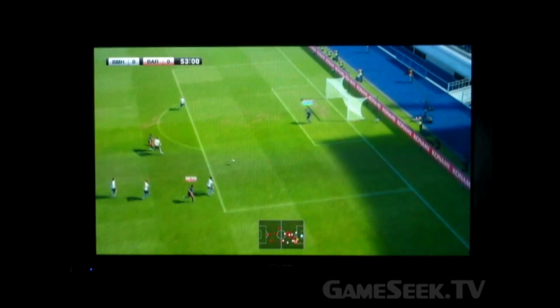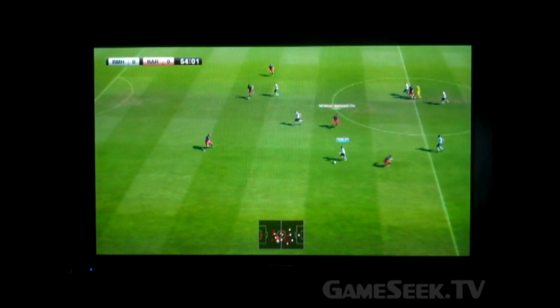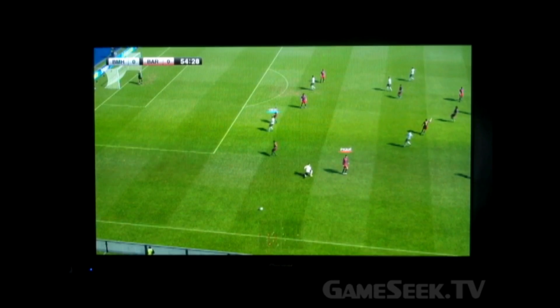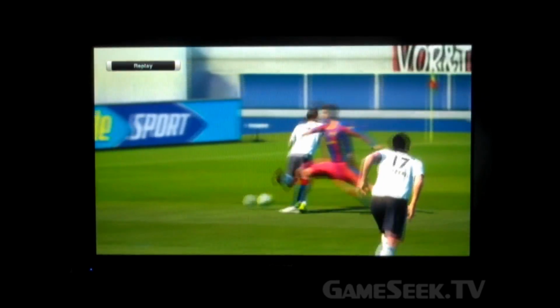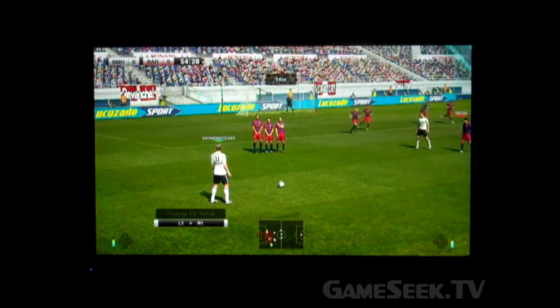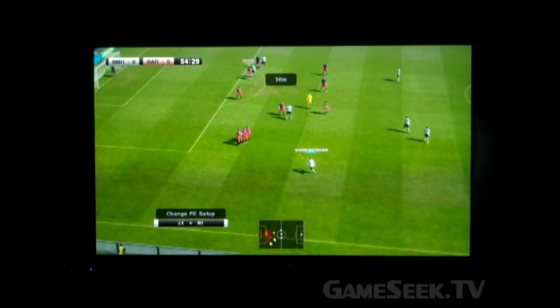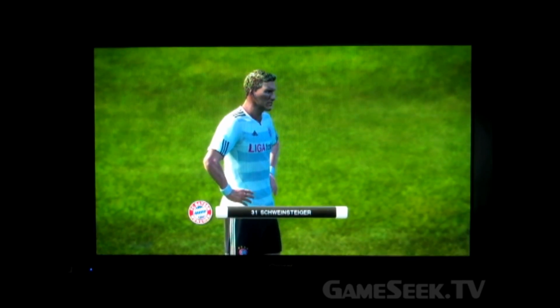Kick it! One thing I did notice about Pro Evolution Soccer in terms of graphics, which was better than FIFA, was that the guys on the pitch didn't seem to just sort of ghost through each other. They seemed to connect really well. One bad point about Pro Evolution Soccer is sometimes on the replays it totally misses the ball and you can't even see where it is. Look at this one.